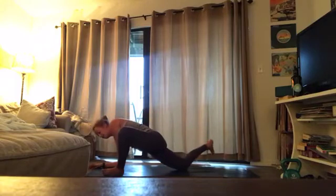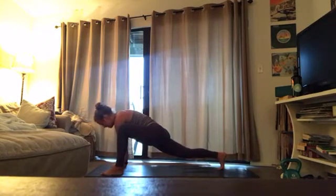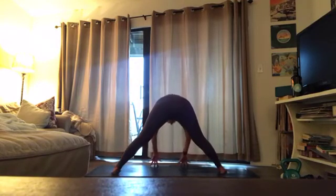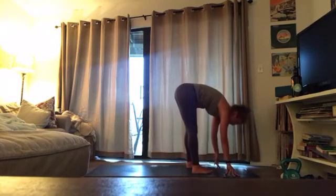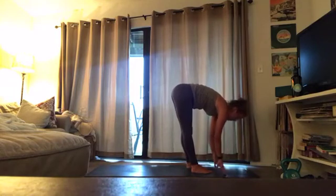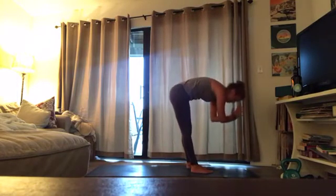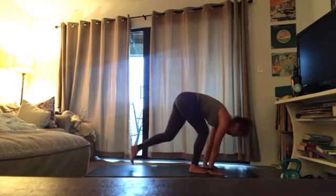And come back into your lizard. Lift your back knee, your left knee up. And let's come into a wide leg forward fold. Halfway lift. And walk your hands towards the front of your mat and step your back foot forward, forward fold. Halfway. Fold down. Rise up. Fall down. Halfway lift. Tabletop.